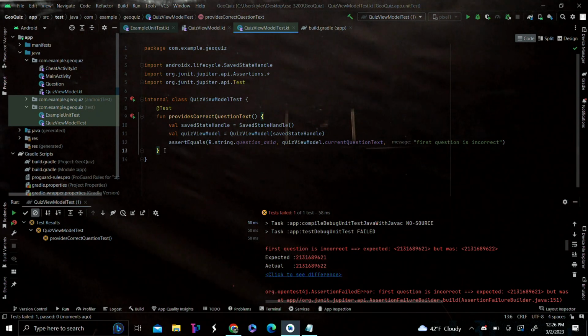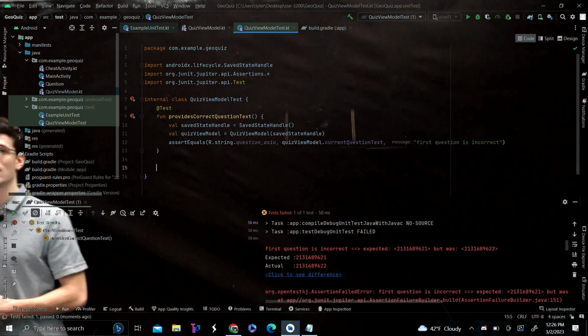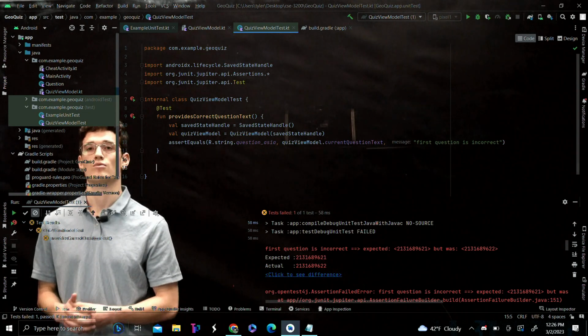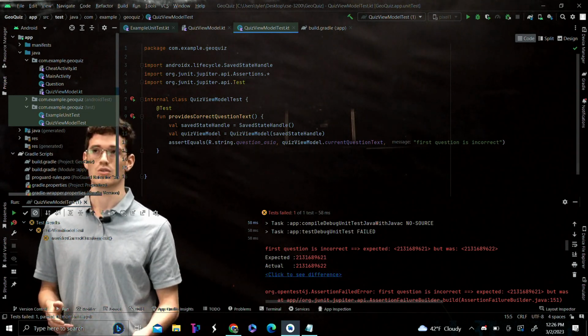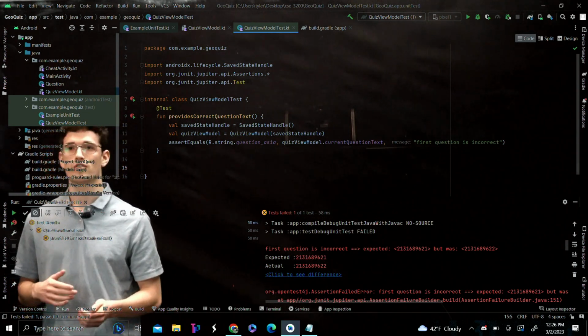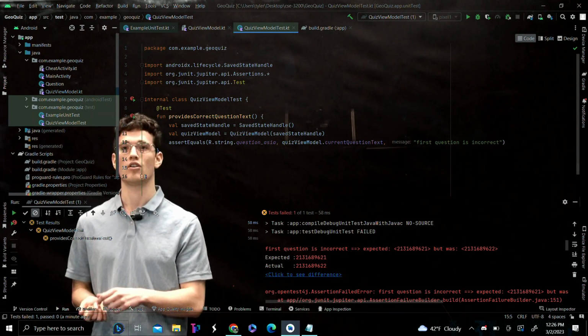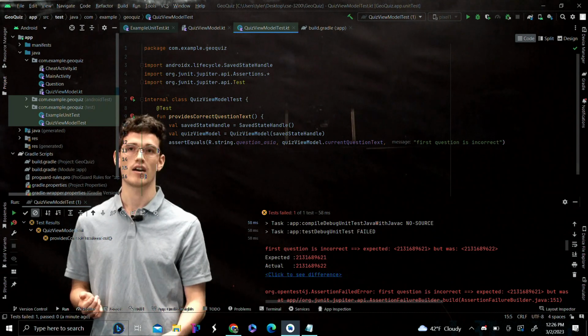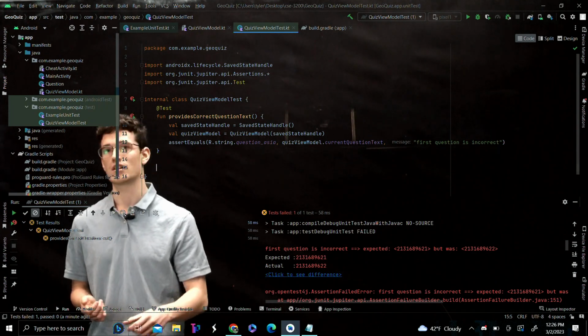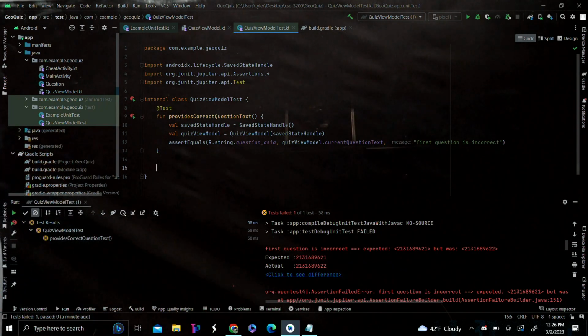So now we're going to create one more test, and basically this test is going to check whether we correctly wrap around the question bank when clicking through the questions. If you remember from GeoQuiz, you could click the next button and get all the way from 0 to 5, but once you got to 5, you could go back to 0 from the click of the next button. So we're going to be testing that functionality right now.